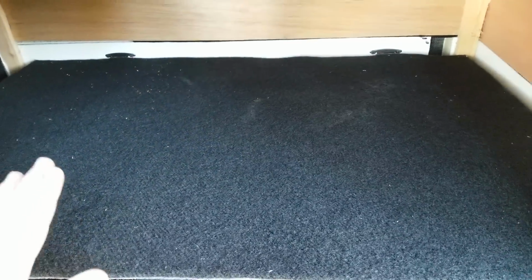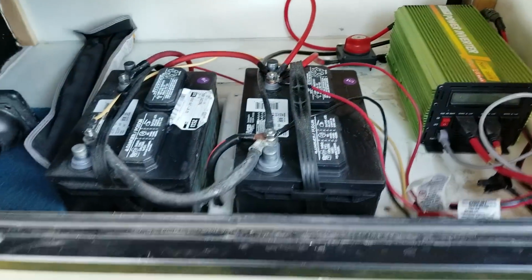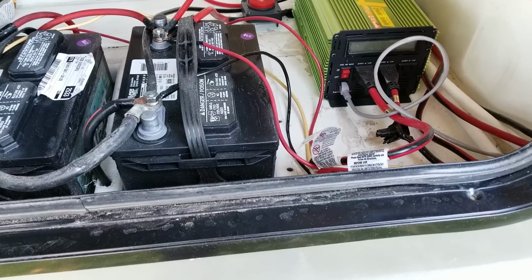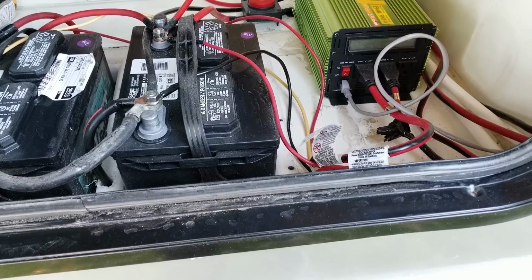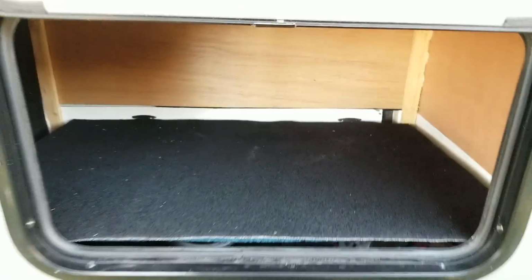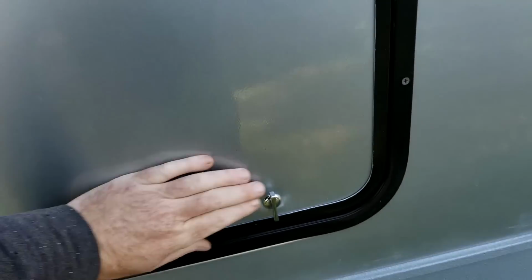So also I need to note, I'm not finished with some finish work like carpet and stuff like that. But I wanted to get the video up. So underneath here is both the batteries and then the inverter for the inside of the camper, and also the on-off switch to that, and then the jack and handle. And then with that down, you've got a huge storage. It's about 4 feet by 2 feet.